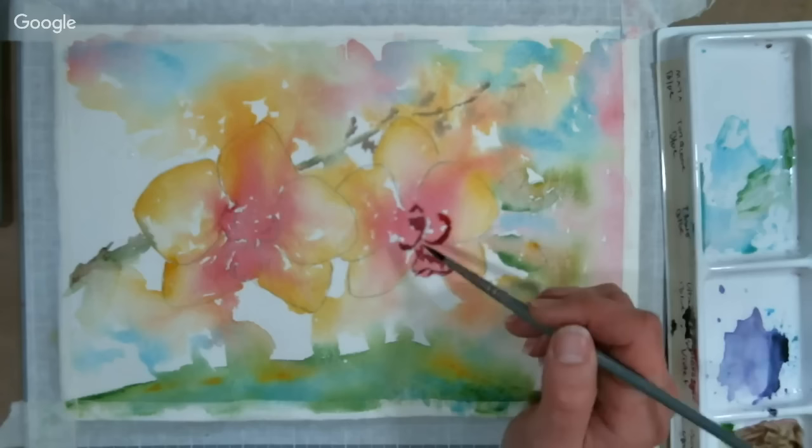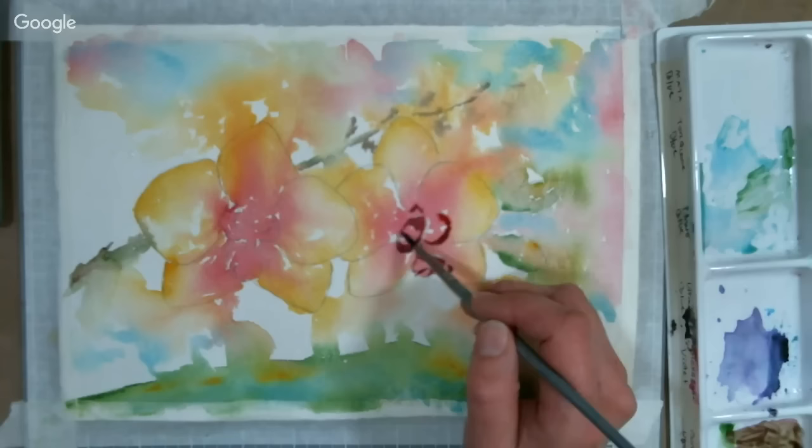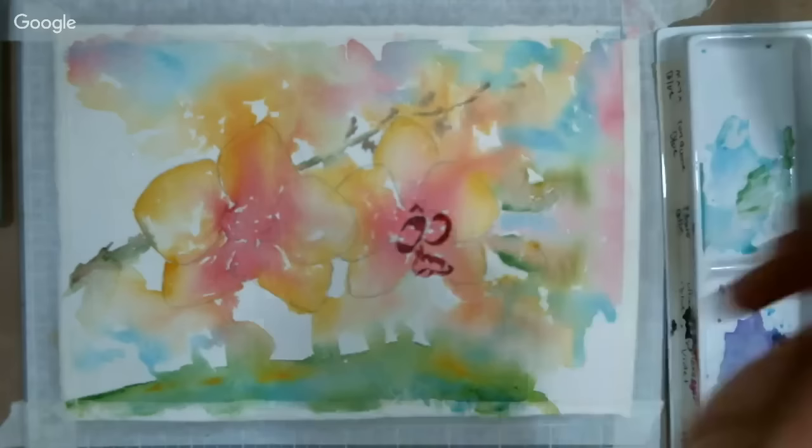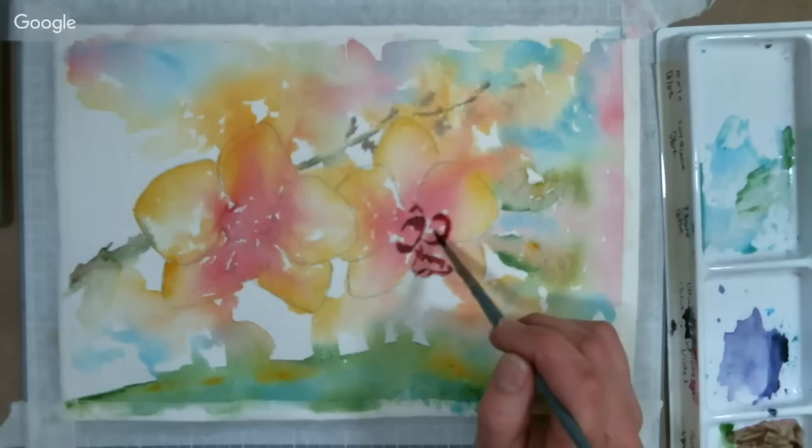I like to have a variety — my attitude might be a little more carefree one day and I'll want a different brush. After I've got those little details in, I'm going to clean my brush, blot it to take off the extra water, then dampen the area of that lobe and just touch the edge to let the colors meet.